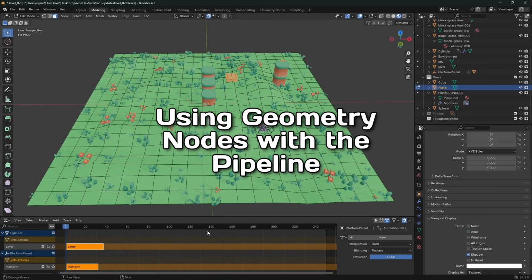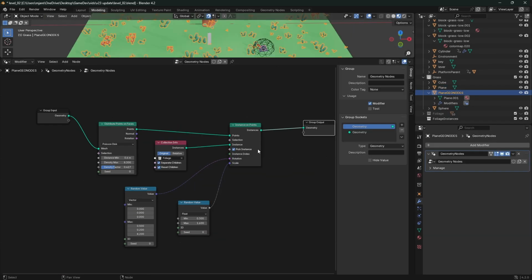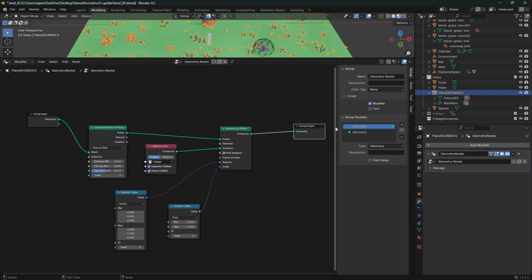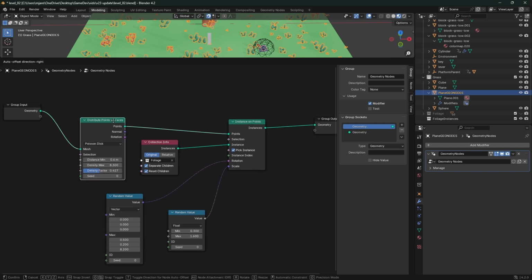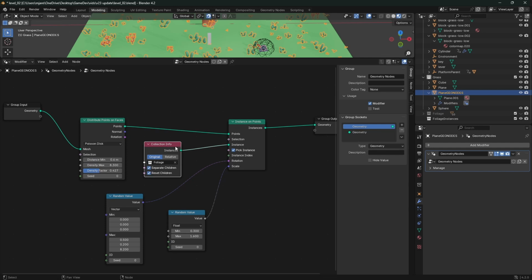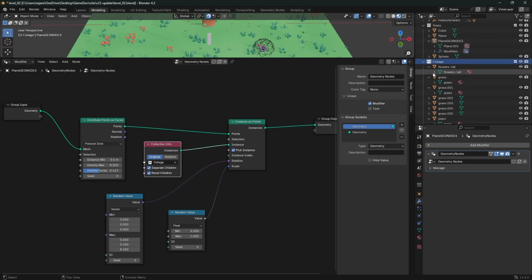So let's go ahead and find the GeoNodes editor. Basically, here's your group input, your group output. And what I did is this is actually on the plane, right? So we started with the plane. I duplicated that back plane here, that green plane, and then we have this plane that's for geonodes. And all you do is you use this distribute points on faces. We're going to actually tie it to a collection. So this foliage collection here has a bunch of different pieces of foliage in it.